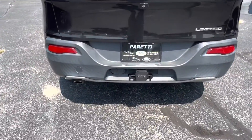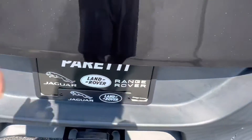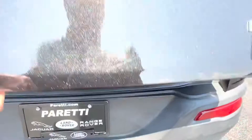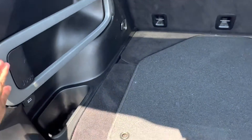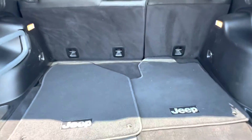Let's go check out the trunk of the vehicle. Taking a look at the trunk, we see the vehicle does have a tow hitch receiver with the electronic hookups already installed. Popping open our trunk, we see that we have plenty of storage space back here, a couple of accessories, as well as the original Jeep fabric mats that came with the vehicle.